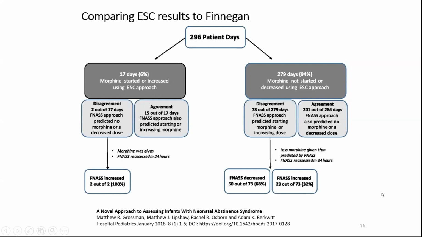And some people would argue, I have a graph I don't think I have in the slide set, about the risks and benefits of undertreating and overtreating. And the problem is we don't know which is worse, overtreat or undertreat. You know, we've behaved in all these years as if undertreating was the worst, and that they could get seizures and die, and that was the worst thing that could possibly happen. But now we're realizing if we undertreat, we can treat later as long as we watch them long enough and they don't get seizures and die. So it just begs the question, which is the worse evil? Is it worse to be in the hospital longer and be on narcotics longer? Or is it worse to have some that are undertreated?